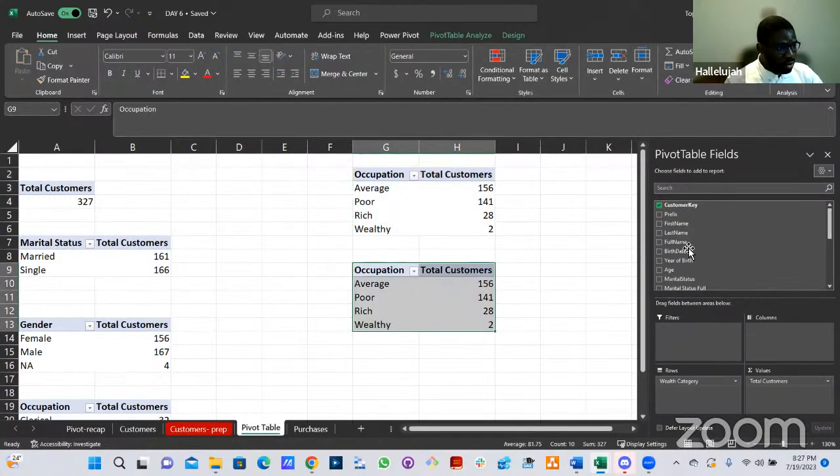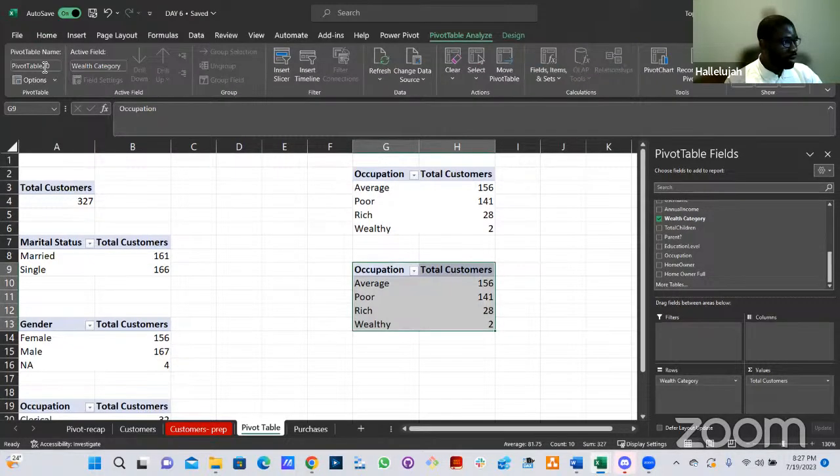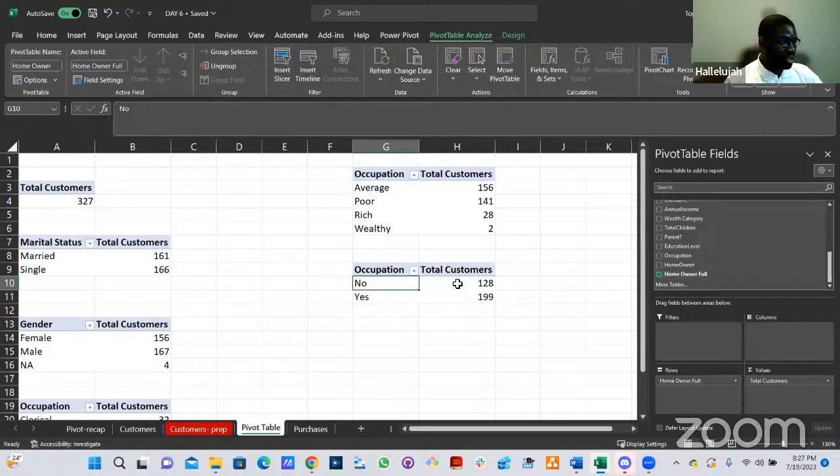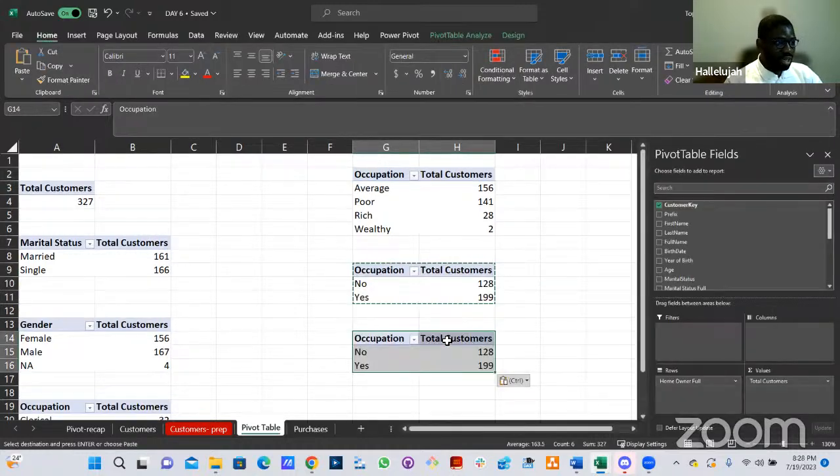So this one, which one do we have again? We've done marital status, we've done gender, we've done homeowner. So, are they homeowner or not? So this one, I'm going to call it homeowner. So you will see that I created homeowner full. So homeowner full is telling us yes or no, because in the original data, it is just Y and N. So I was the one who created it for yes or no. So I'm going to copy again. You can see how easy that copy and paste is, but it has a disadvantage. So you will find out the disadvantage later.